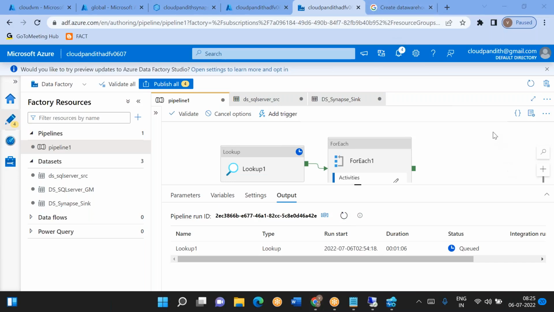Yes, these are available only for data warehouse. So in progress.